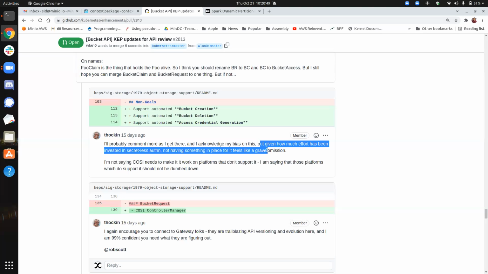Okay, so currently when a bucket access is created, we end up creating credentials and holding the actual access key and secret key in a secret object, and then plugging the secret into the pod. The other authentication mechanism is somehow saying that a particular pod has a particular identity. The way that generally happens is through a metadata service, like on AWS.